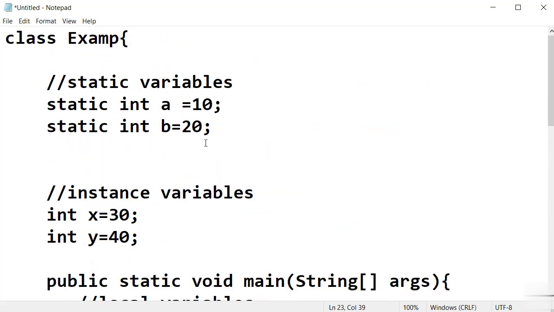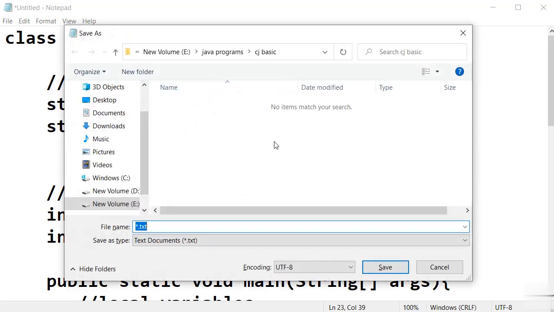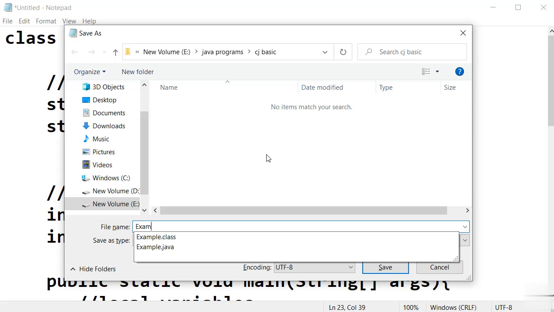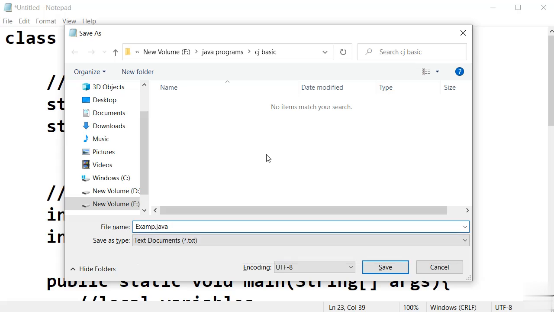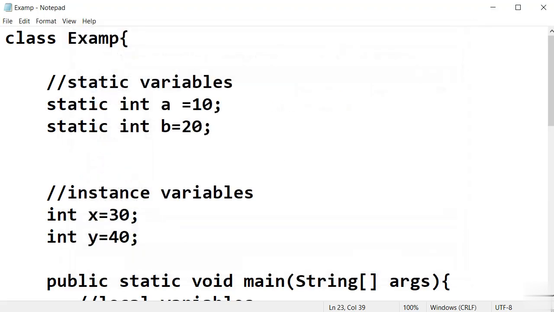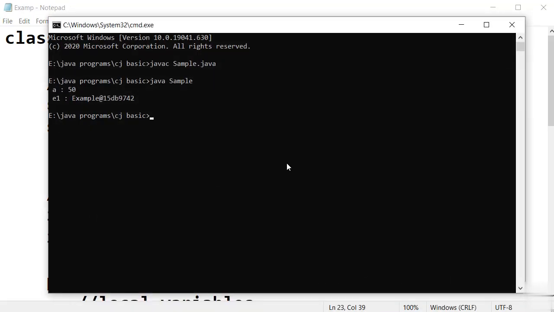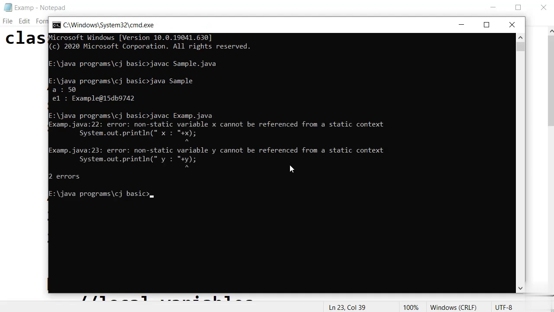Just save it, Ctrl S, Exam.java. Now we will compile this class, javac Exam.java. It is showing me: non-static variable x cannot be referenced from a static context.